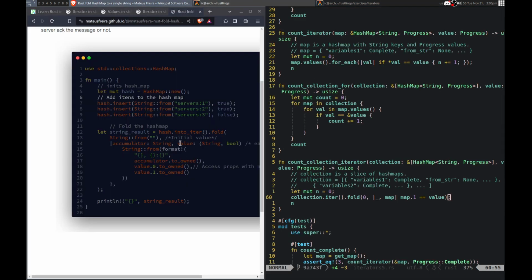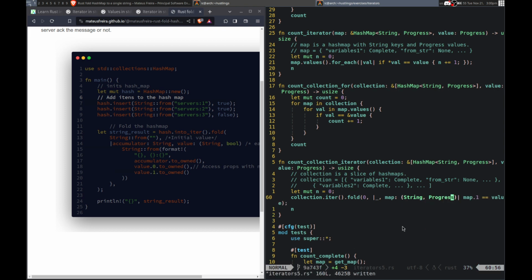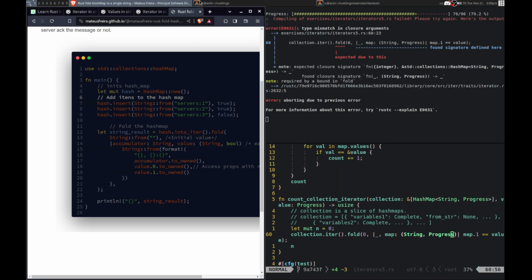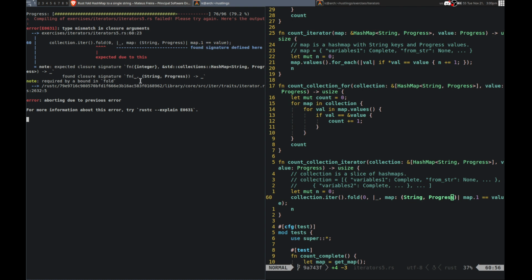So can I do that? Map is like this, and then it's swing and progress. Okay, let's see. Okay. Type mismatch. Okay, maybe that isn't right.